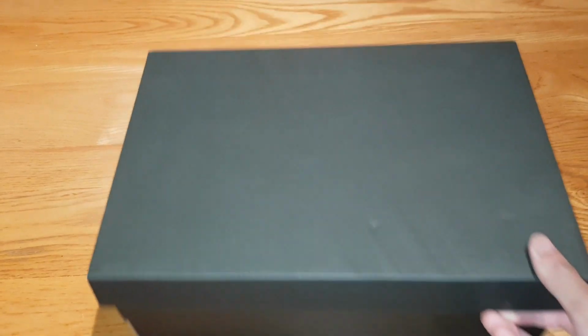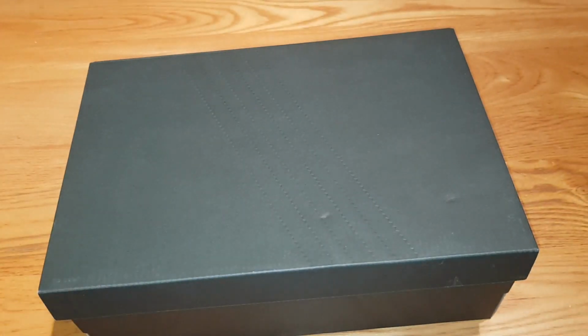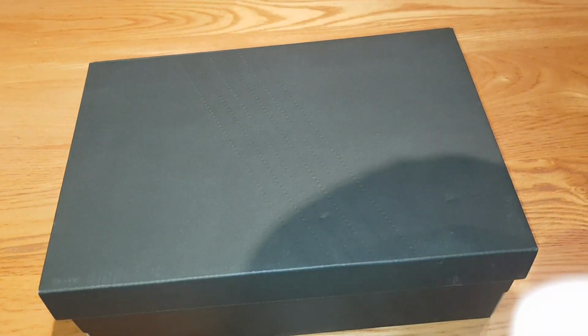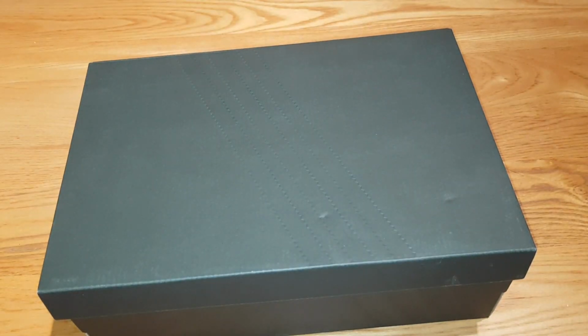So yeah, it's a plain black box. It's a lot darker than you're seeing right now, but my flash is on, and the camera is actually getting overexposed for some reason. Let me try to find my flash. There. Yeah, I can't really show you because there's not much I can do.